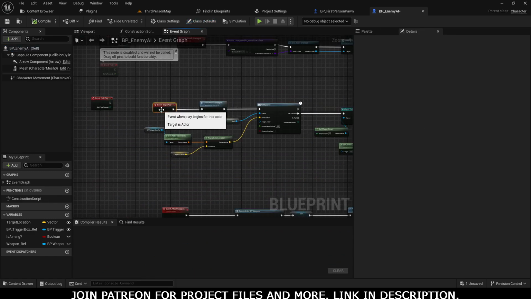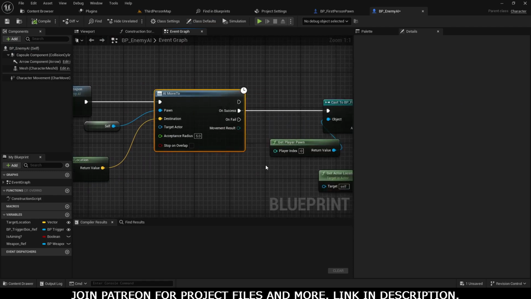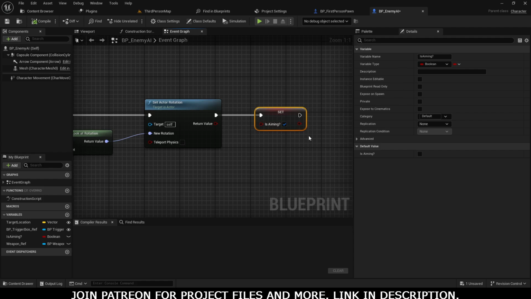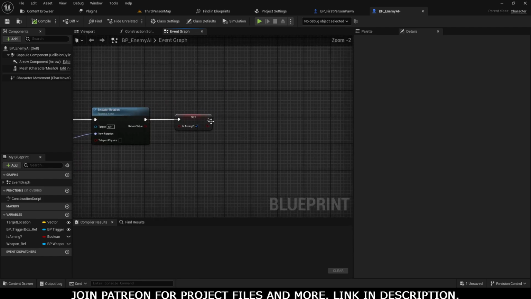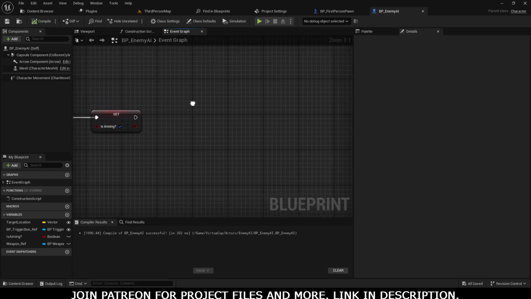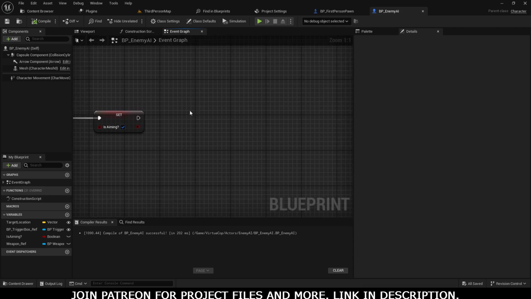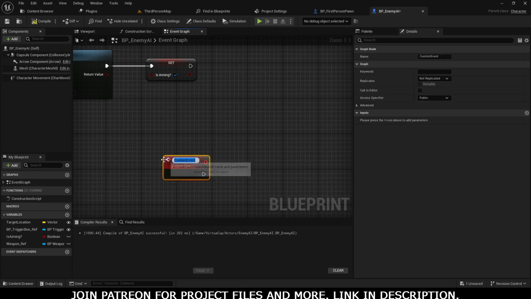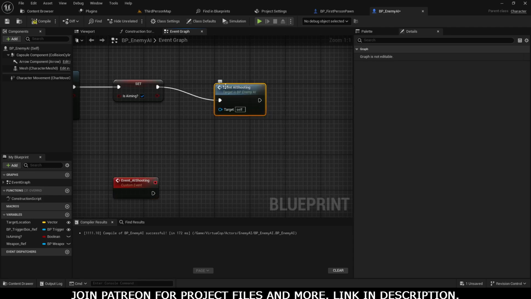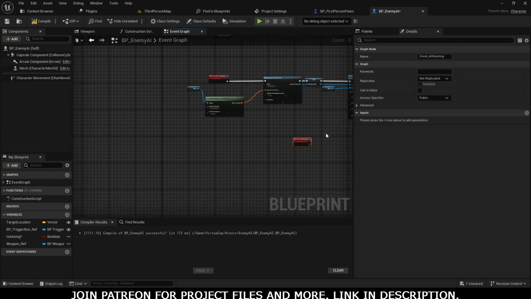This is our logic. Whenever the AI spawns, he moves towards a desired location and then he rotates and points the weapon. Basically, this boolean is responsible for changing the animation from the state machine inside the animation blueprint. From there we will make it shoot at us, but we will do it in a very simple way. First of all, let's make another custom event here, Event AI Shoot. After that, this event will be called, and we will now put the logic here.